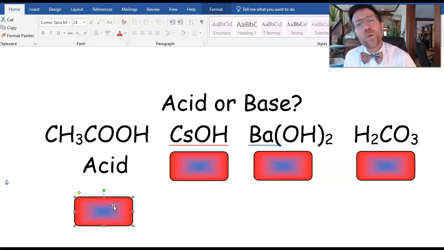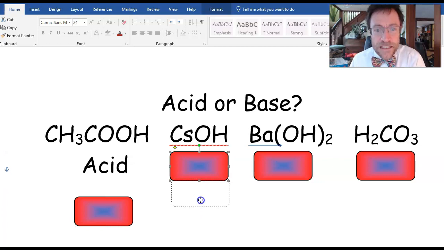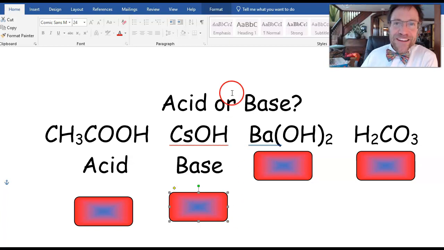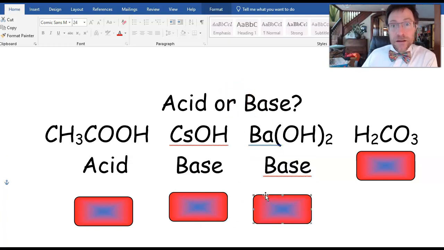These are known quantities. That one, cesium bonded to a hydroxide. We call it cesium hydroxide. I'll give you a minute to think about whether that might make a hydroxide ion in solution and become a base. I really hope that was long enough for you. Yeah, because that there is also a base. All right, good. If I got that wrong, I'd be embarrassed. Next one, barium hydroxide. Could it be? Yes, it is. And finally, H2CO3.